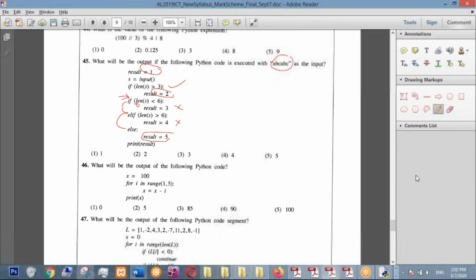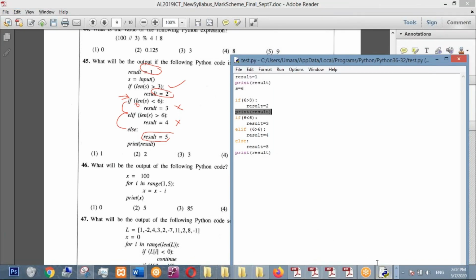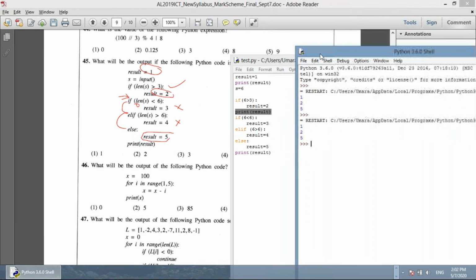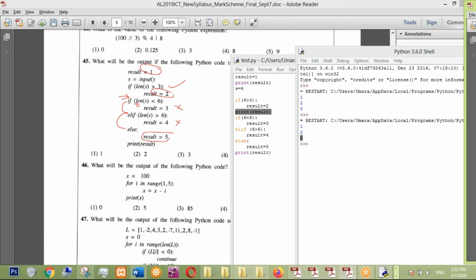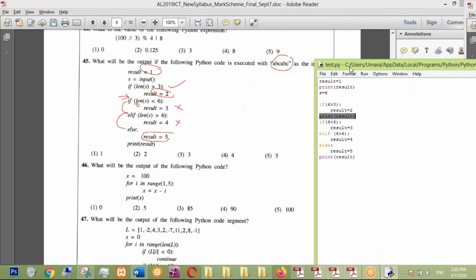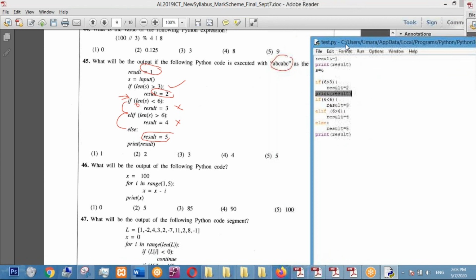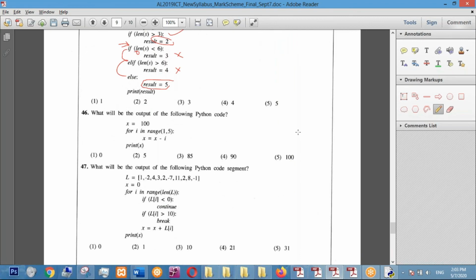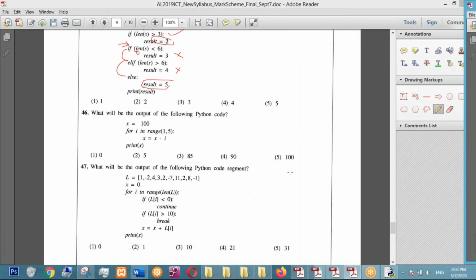So what happens is the same result variable will be changed on 3 occasions. At the beginning, it will be set to 1, and since this condition is true, it will become 2, and at the end, because of this if statement, it will become 5. So the answer is 5. Good. If you got the answer 5, it's good, but always try to understand what goes on, and the reason behind it. Right. So what about this one?